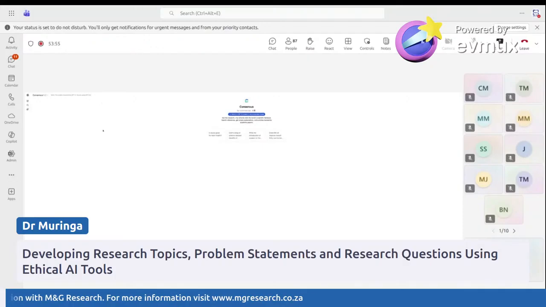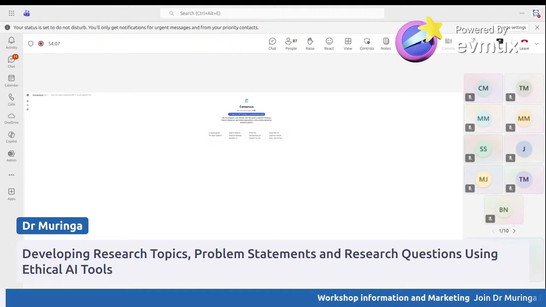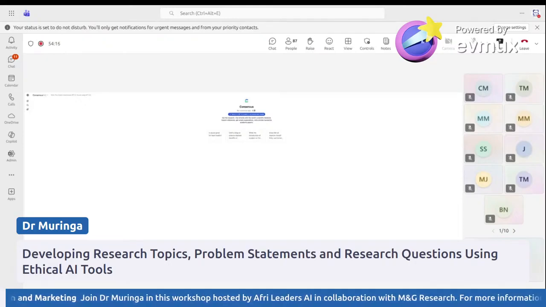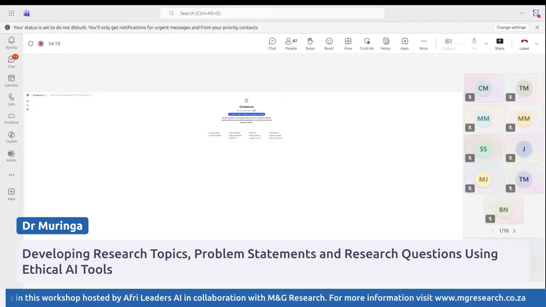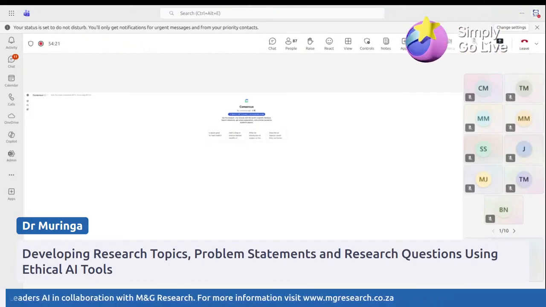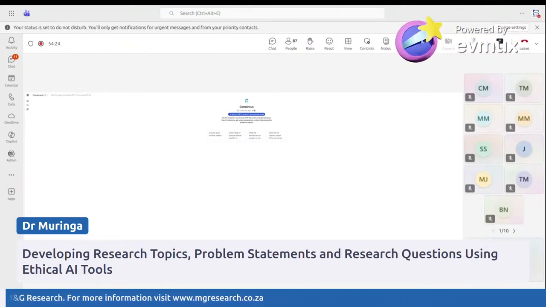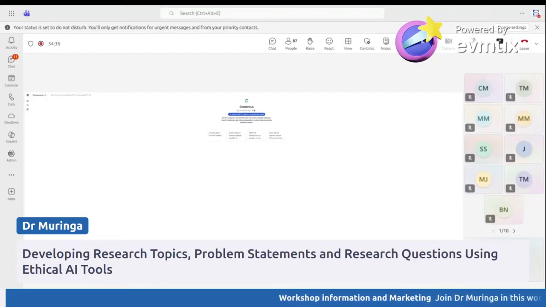Right. So when I've done the download, the download is there. I want now to begin those steps that I've told you, the 5 steps, to say this is what we want to do. So the first step, we need to clearly define and state our research area, or what we're interested in. And we've already done that, and we have gathered enough literature to get that going, right? But now the most important thing that you need to understand is that you need to know the prompts to use, right?